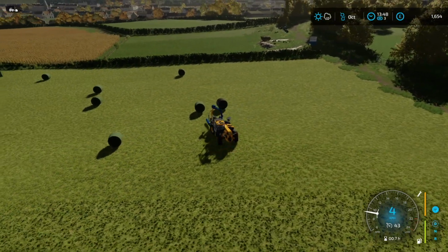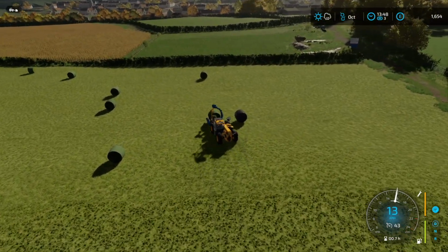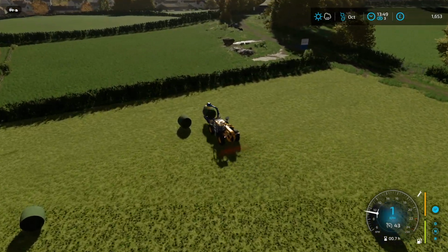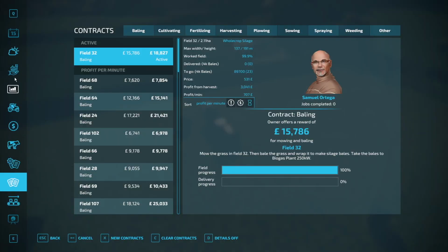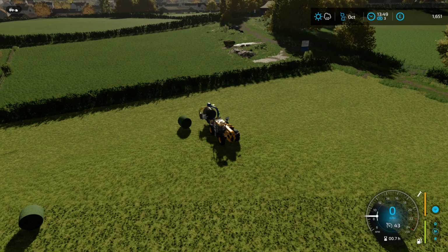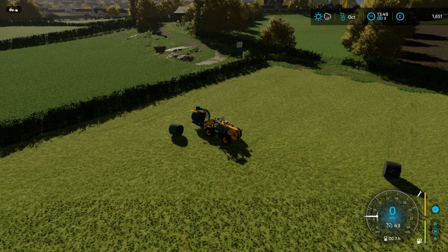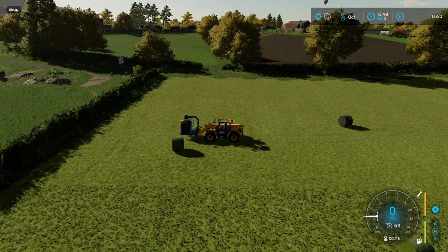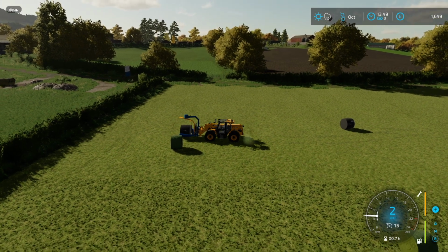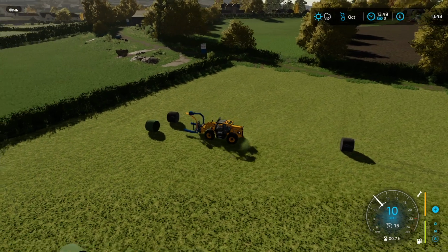Now I should probably very quickly check. Let me just get this started, this one here, and I'll see when that is meant to arrive. Right, 5 PM. So we should have enough time to drill and then possibly roll as well before the rain does come. Now, whether or not that's in this episode remains to be seen.